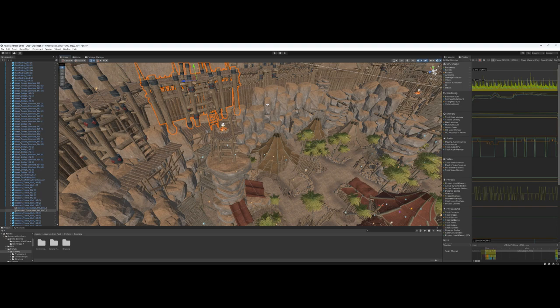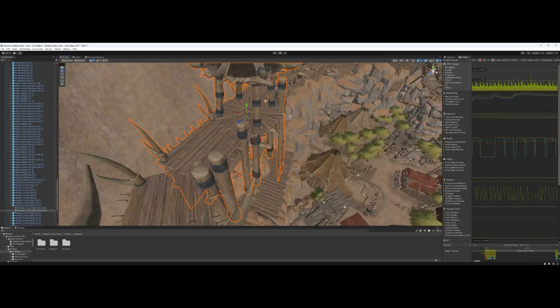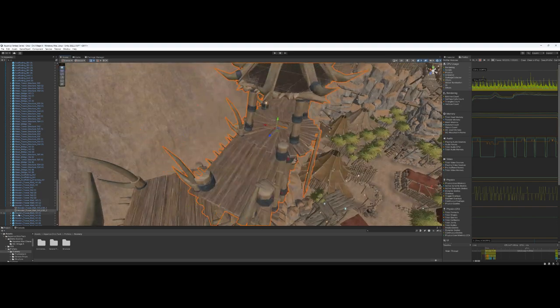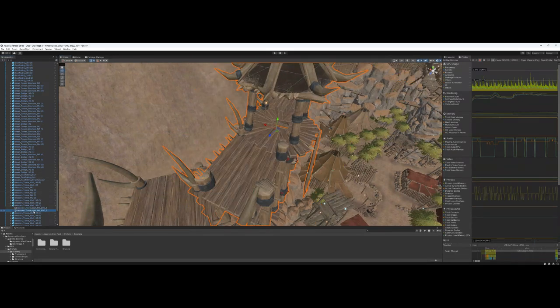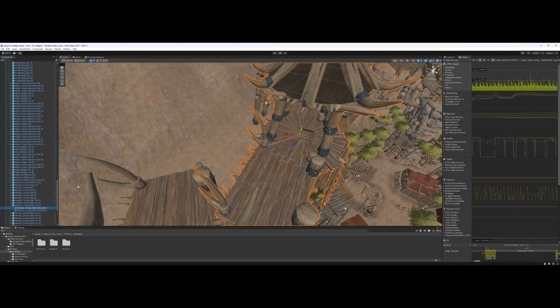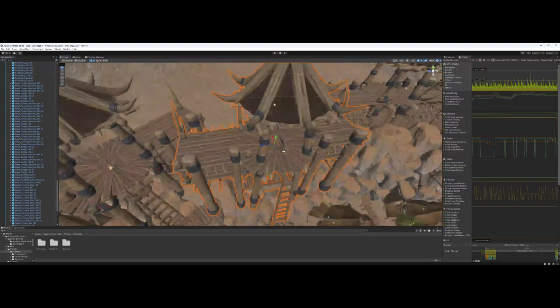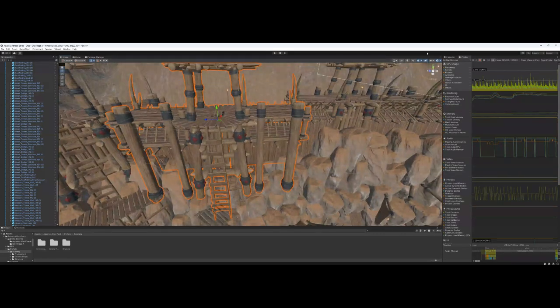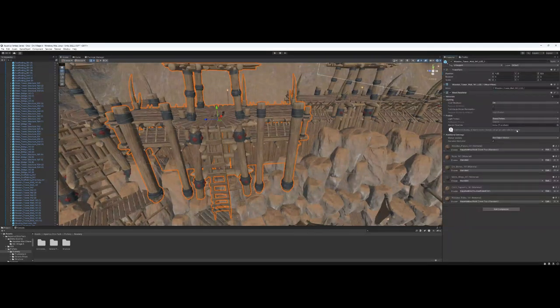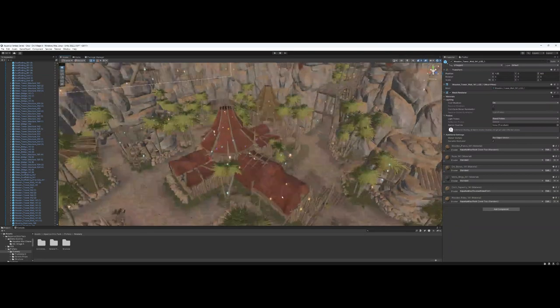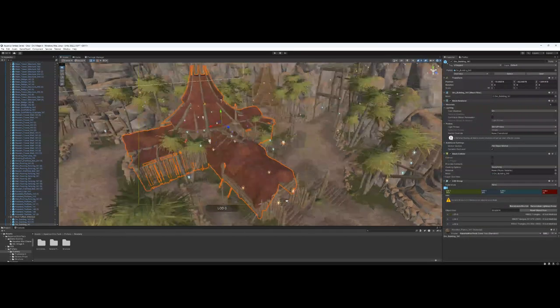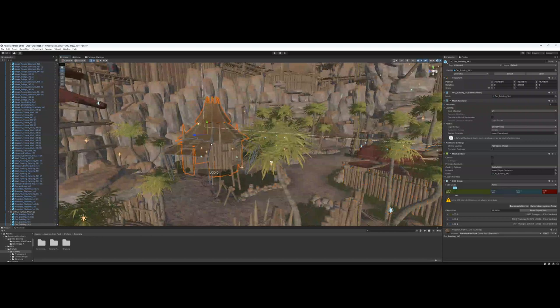Like you can do, let's see here, I think. Oh yeah, those are still LODs. Never mind. I don't know why I'm doing that. So actually that's a good point to bring up now. There are LODs to some of these. So we'll go on here to the tents and stuff. It's all one piece.